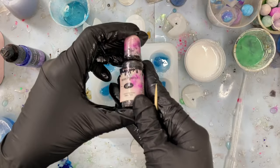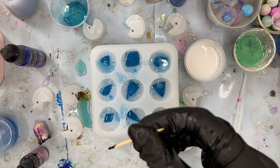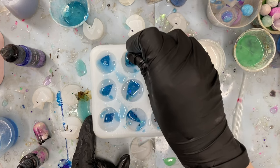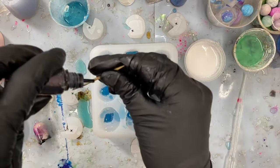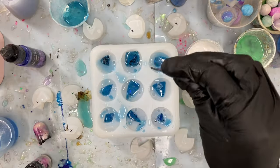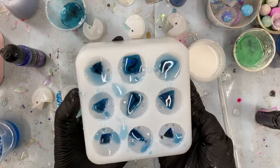And because I cannot make a simple design to save my life, I also decided to add a black swirl to this — I wanted something a little darker. I use a toothpick to do most of my ink swirls, putting a drop on it and then slowly letting it work its way down before I take that toothpick, dip it all the way down into a mold, and begin swirling it as I pull up — almost in the same way that I use a pipette to do my clouds. So I just repeat this process in every mold. If you've seen my blood in the water tutorial, this is the same thing I did there — we're just swirling it through mylar in this one.